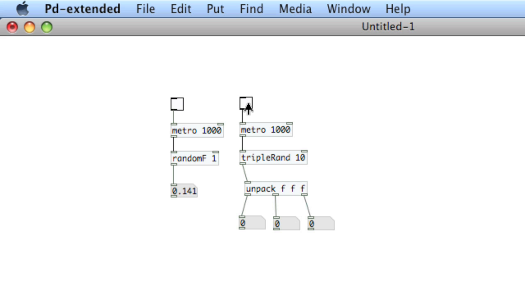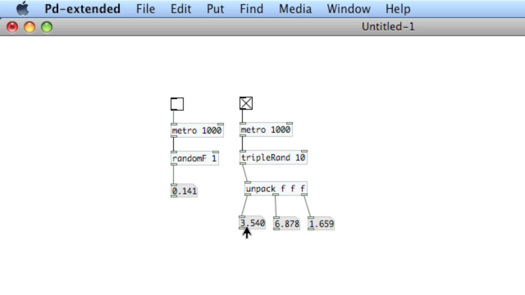Okay, and lock the patcher. And now you can see that we're getting floats between 0 and 10 in each of the outlets. So this is, I think, a really unique random number generator. It can be really efficient, again, if you're prototyping with sensors, or if you're looking to control three parameters of an experience.